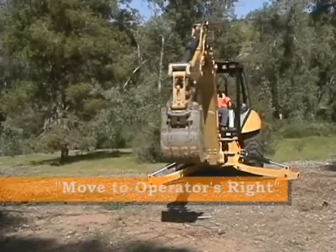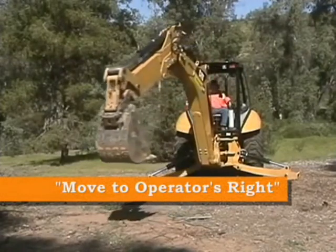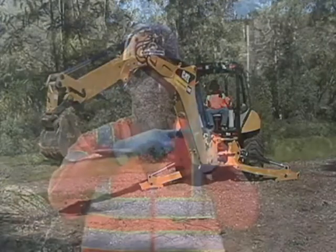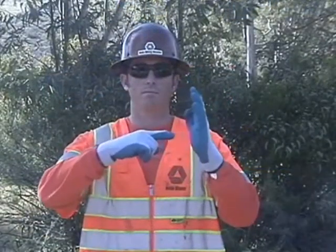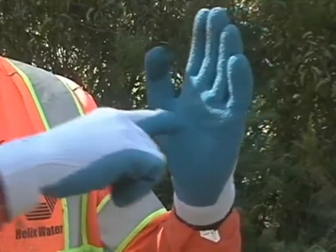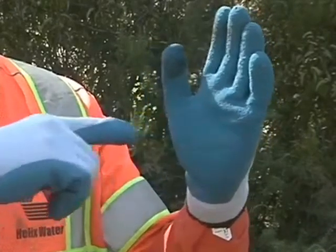Move the backhoe bucket to the right. This direction is communicated by holding your left hand out with fingers pointing upward and the palm facing the right hand while pointing the right hand's index finger in the direction of the left palm.